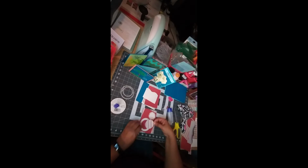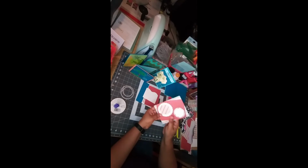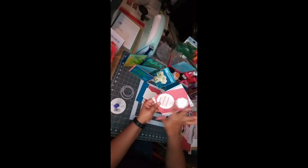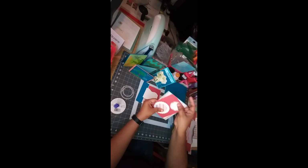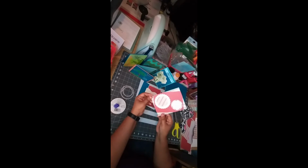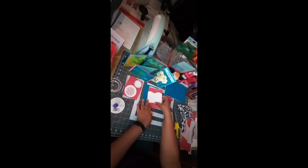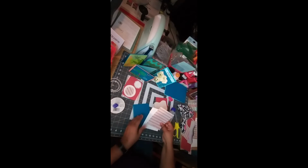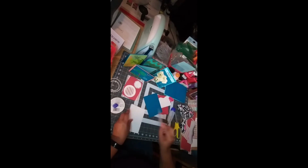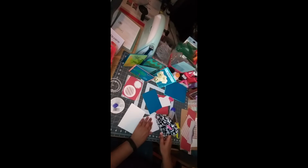Okay, and with this one I am going to have it pretty much the same. Now this is just to have contrast, just to have it looking different. So this is the first one, and the second one I'm going to stick this there, patterned on the back of the white.